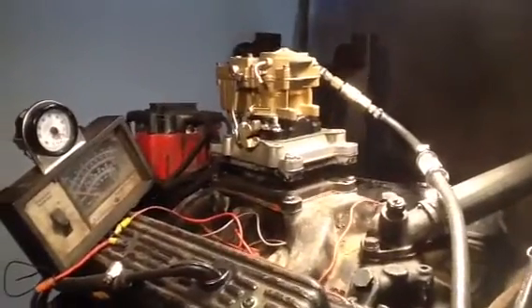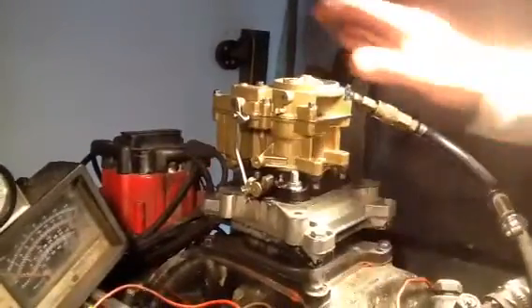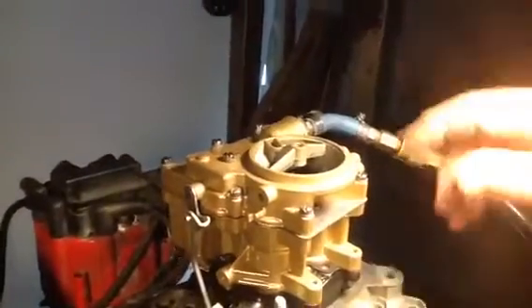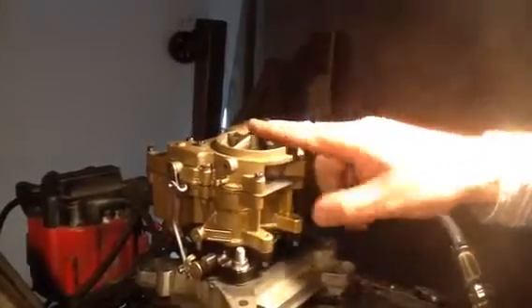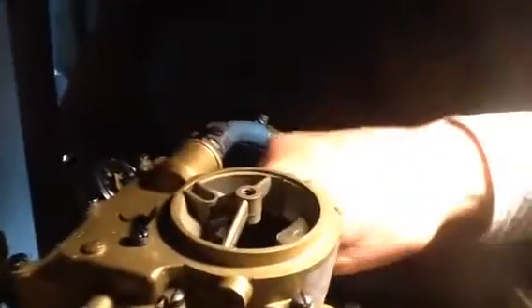That'll go on that tri-power setup and be nice. Here's the matching end carburetor — front or back, like we told you before. Same 348 shovel. You'll notice how nice this is — it's got all the original stuff to bolt the air cleaners on. Not all the broken-off pieces they say the men in NASCAR broke off — that's just a poor excuse for saying they're junk. This one's got all the webbing in there. Once again, you've got the side fuel.